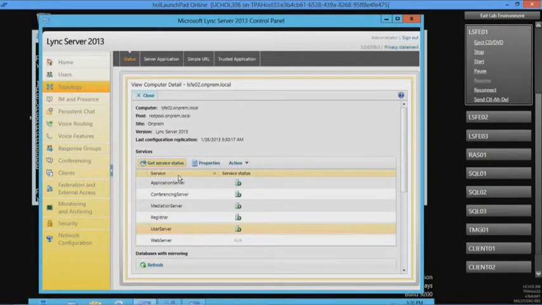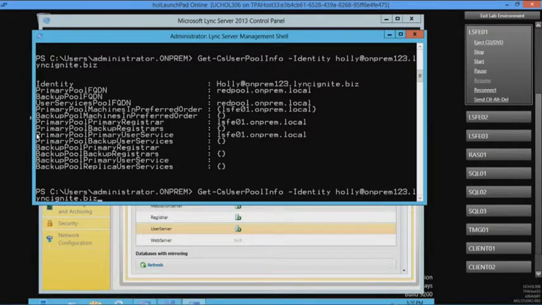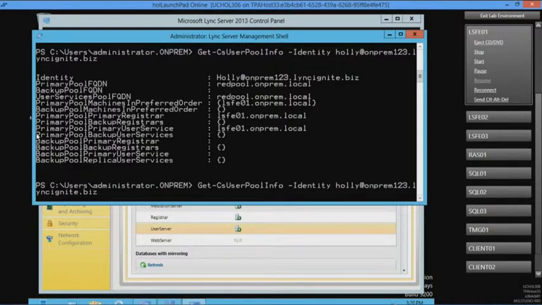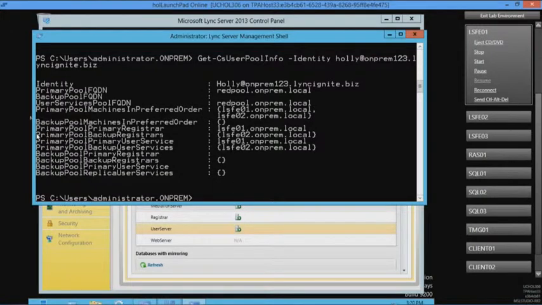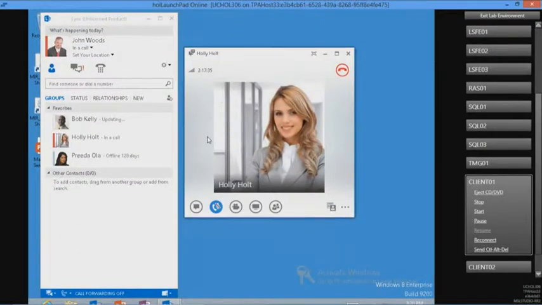So. Yep. And I don't need to watch this, but here it's come back. I run these same commands against Holly, and I now will see that she is going to be primary on 1 and secondary on 2, because that's the order it came up in. Right. So that's the high availability story, right? Slightly different than 2010. A little different than 2010, but actually a better user experience. Because I drop into that limited functionality mode, but then when I come back fairly quickly, I've got everything back for myself, and it's 15, 20, 30 seconds even in my lab.